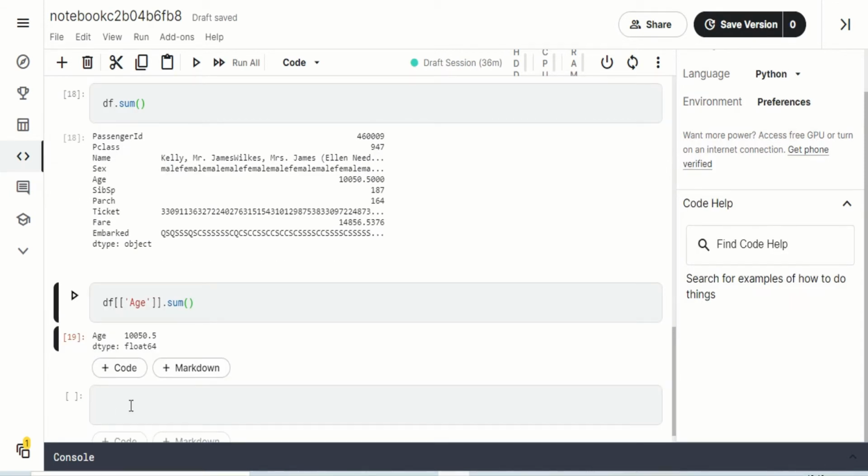So the next one is to find the minimum value and the maximum value for all the columns from our dataset. So I write df.min.